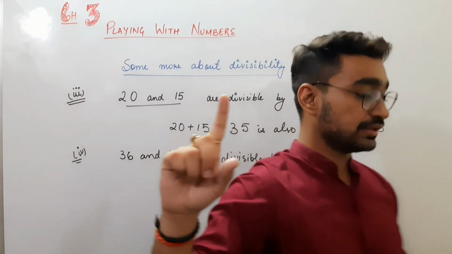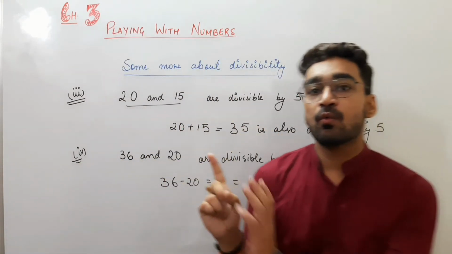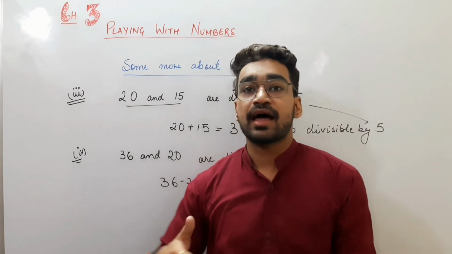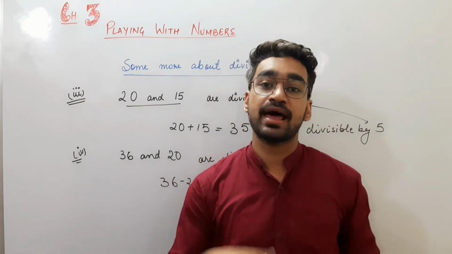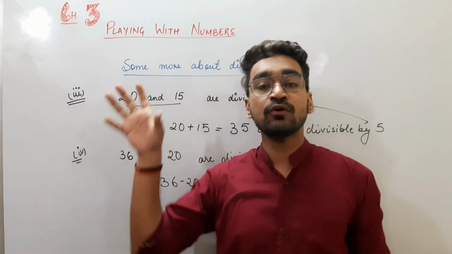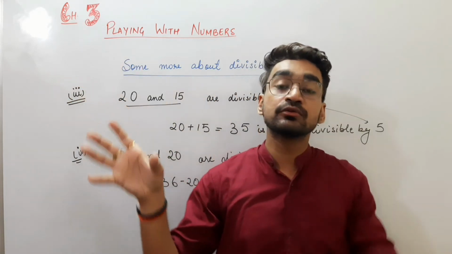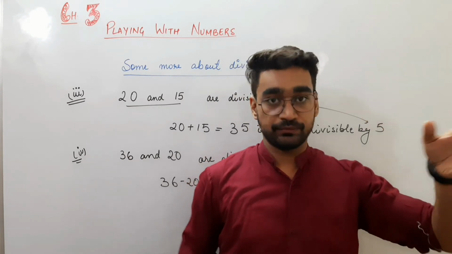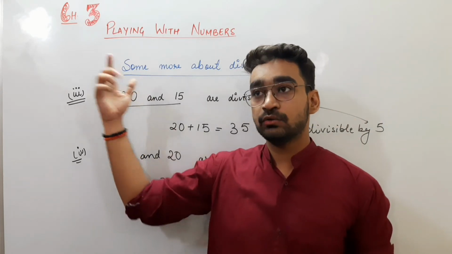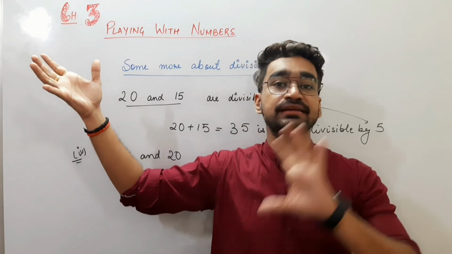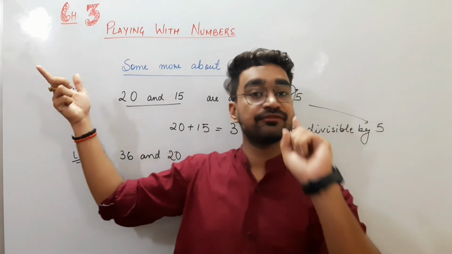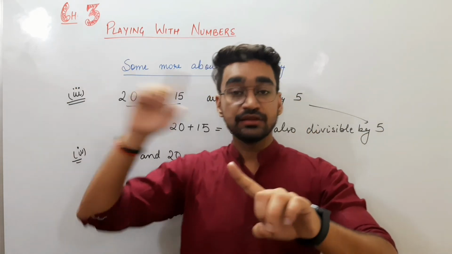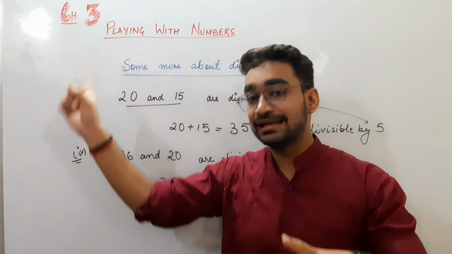The first rule says that if one number is having some factors or is divisible by another number, then the factor of another number is also a factor of one number. You remember that? I took 18 as the example, 9 into 2 I have written, then 9 is having a factor 3, so 3 is also a factor of that 18.